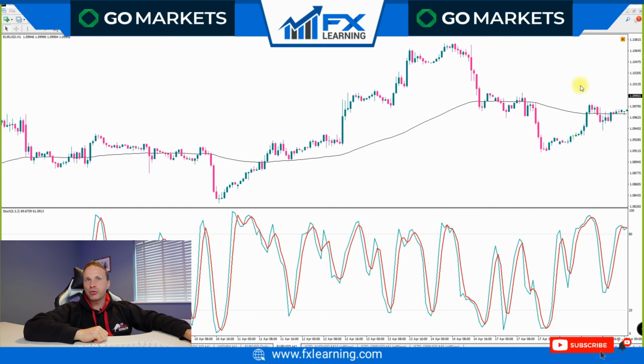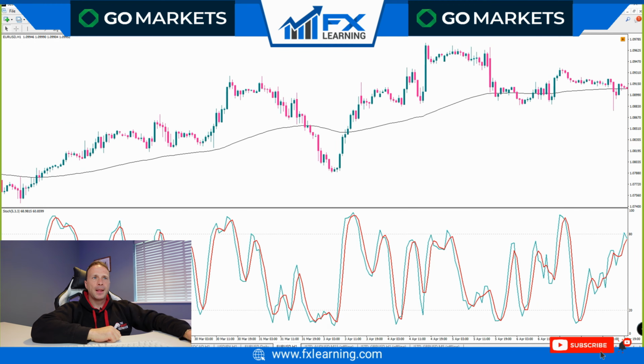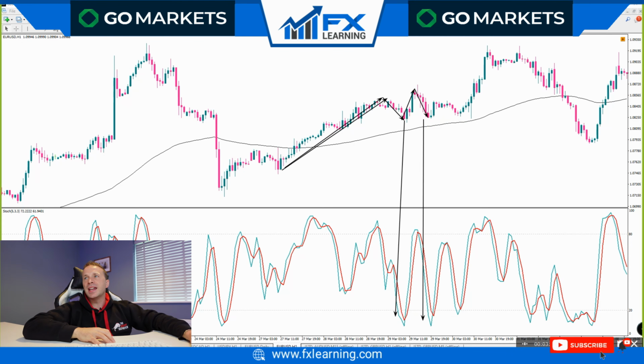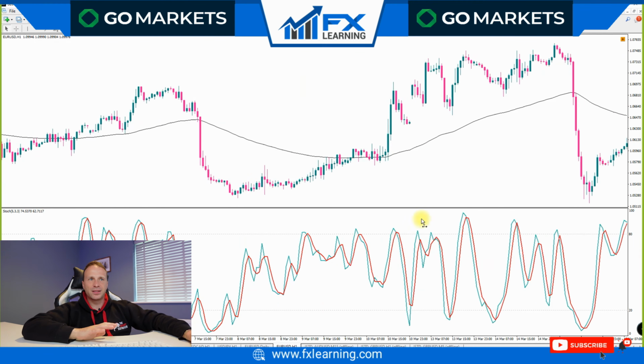However, if you are a trend trader, let's have a look here. Let's find a trend. Here we go, we have an uptrend. Price is above the moving average, and let's look at every time we get a pullback in the market. Uptrend, pullback, the stochastics goes oversold, we buy. Price goes up. Again, the stochastics goes oversold here. So we can see how we can use this to our full potential. And again, we have a nice uptrend movement here, but the stochastics hasn't really gone oversold on this uptrend, so that wouldn't be classed as a valid setup.